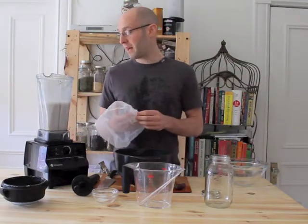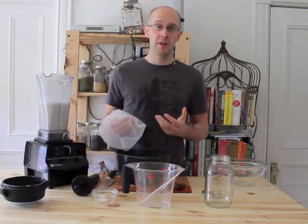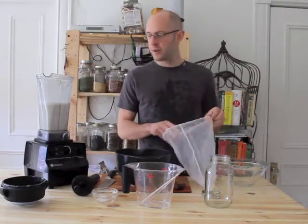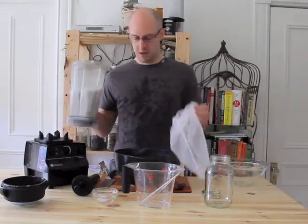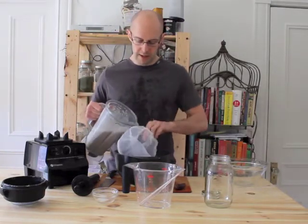I actually have made it before, just kept it with the pulp in it. But depends what you want to do with it. On cereal it's fine because it's just like adding some almonds to your cereal, but if you're using it to drink or in some other things, you might want to take the pulp out. So I'm going to just pour it in here.